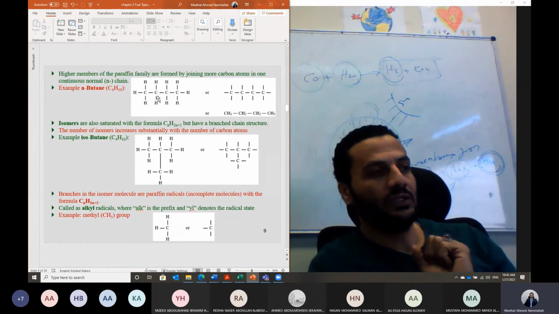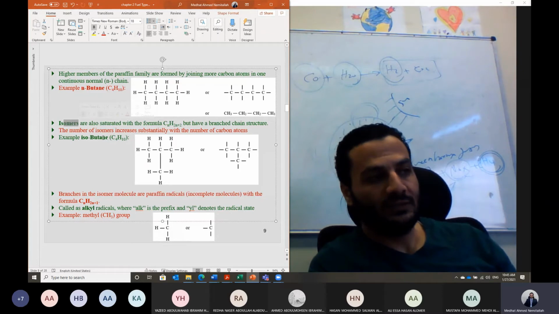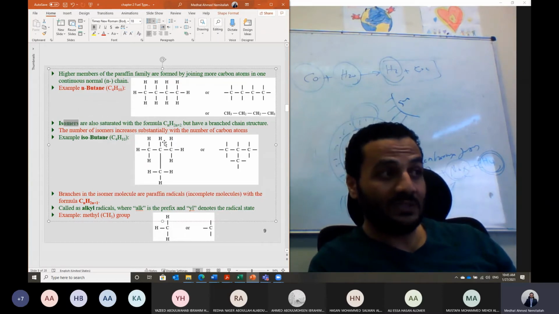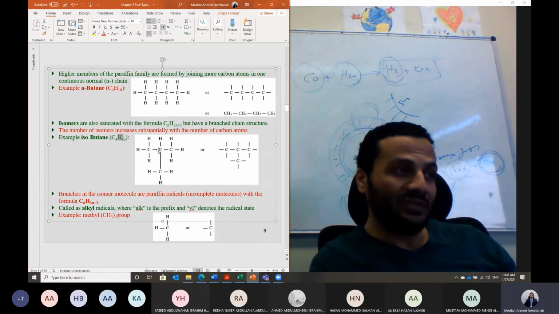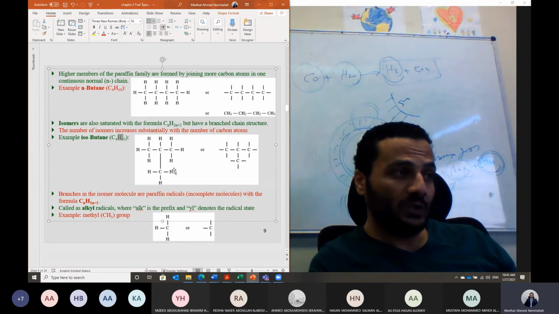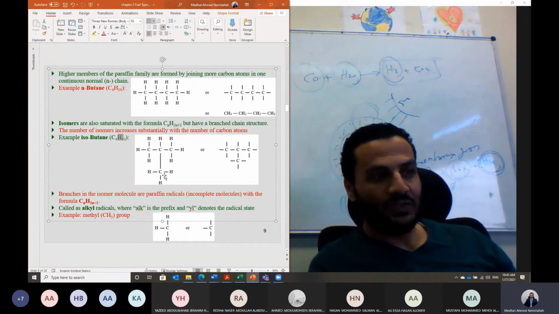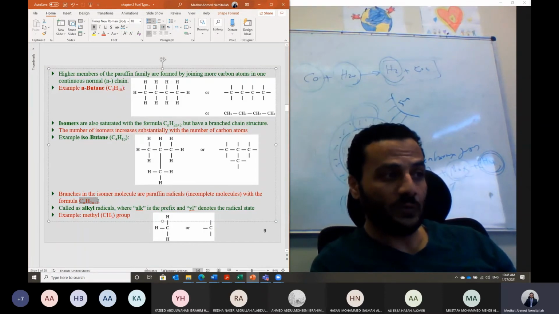This is the normal one, a chain structure and saturated. We call it n-butane. But we may have an isomer for this fuel. We may have isobutane. The same fuel, same number of carbon atoms, same number of hydrogen atoms. But in this case, we have replaced one of the hydrogen atoms here with one of the alkyl groups, which is the methyl group, CH3. An alkyl group has the chemical composition CnH2n+1. Alkyl is ending with -yl.